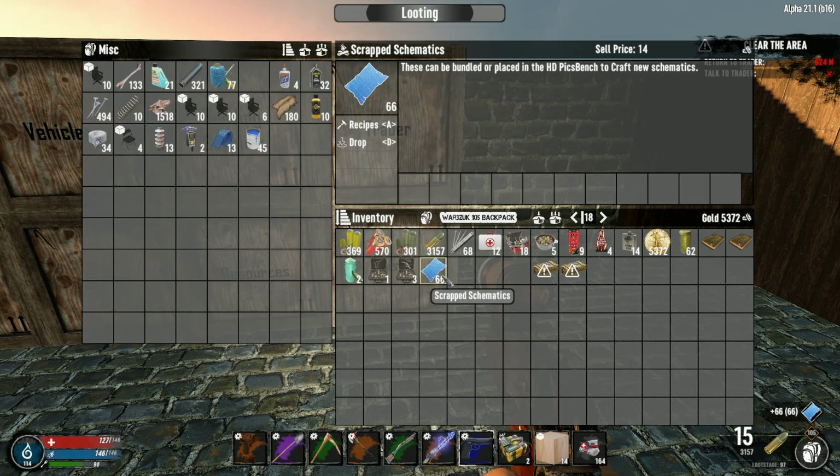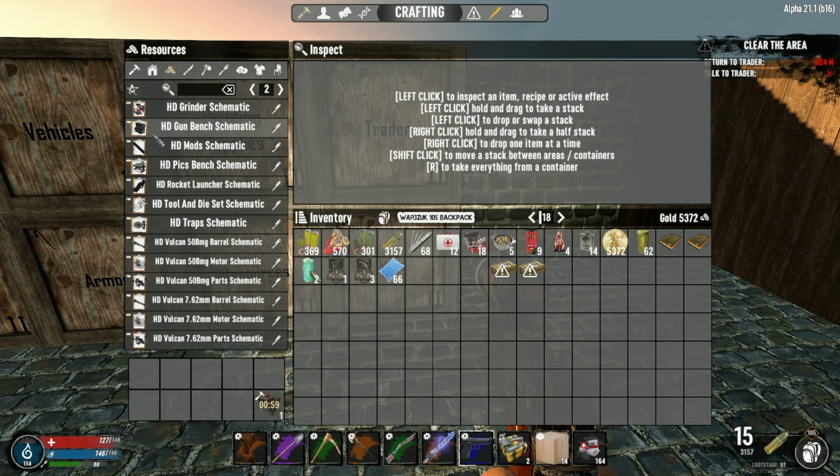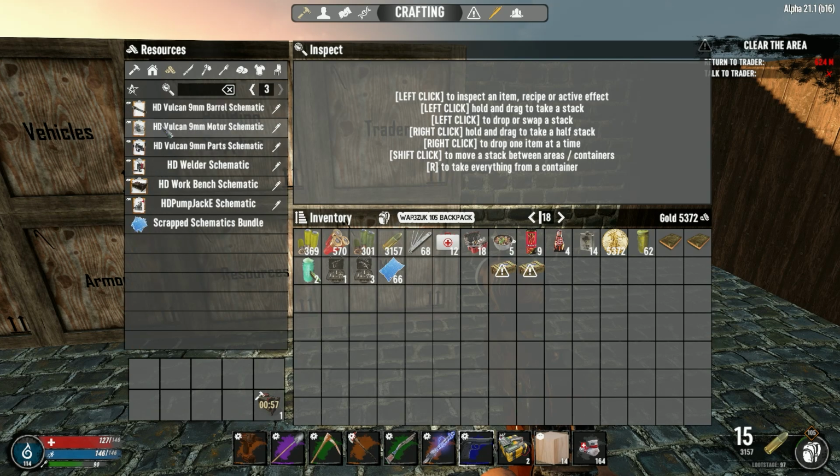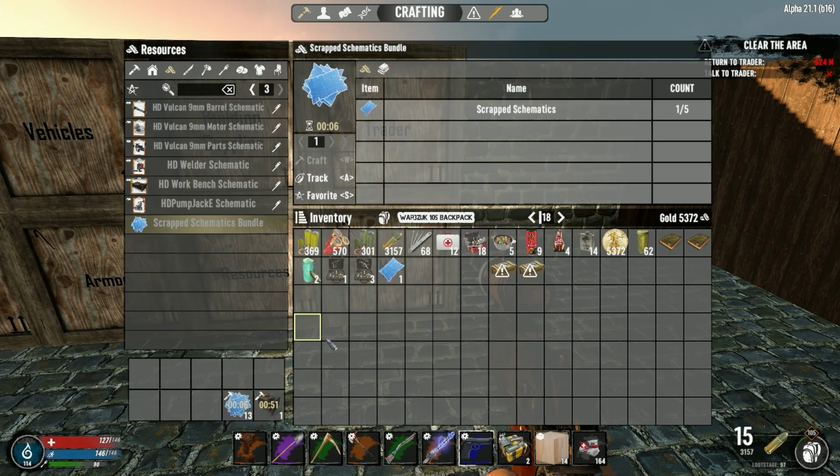Ooh. Is there any recipe we don't know yet? I need to make pump jacks. That's the easiest way to get a ton of resources. It seems we have all of the HD ones according to this. So what we can do now is just make a ton of these because we'll be able to sell them.